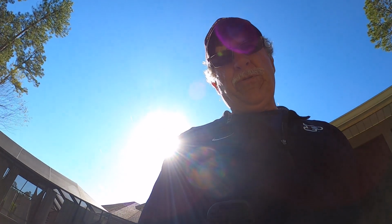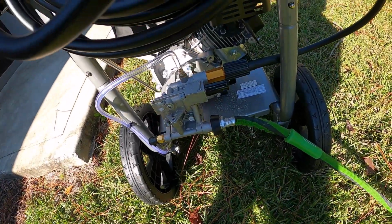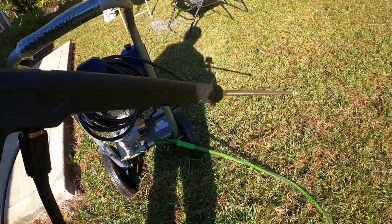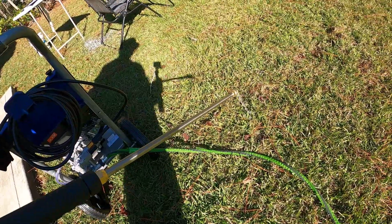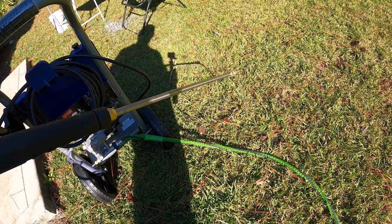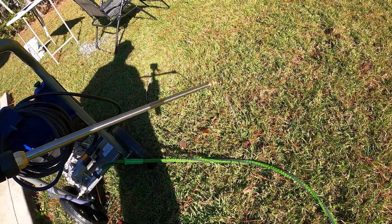What you need to do is hook up your hose and turn your water on. This is not a really great hose, so I got a little bit of a leak. As you can see, a smidge of a leak. It's no big deal. But turn your water on before you even start your unit, and grab your gun and squeeze this. There's air coming out. Don't start your engine until you get a steady flow of water coming out. That's the key thing. You want to make sure there's water in your pump before you turn it on. Looks to me like a nice steady stream.